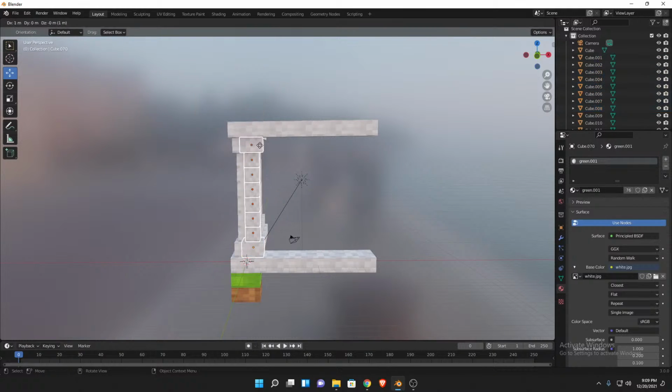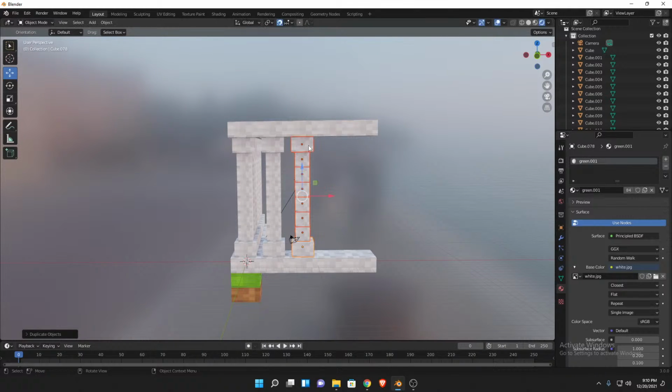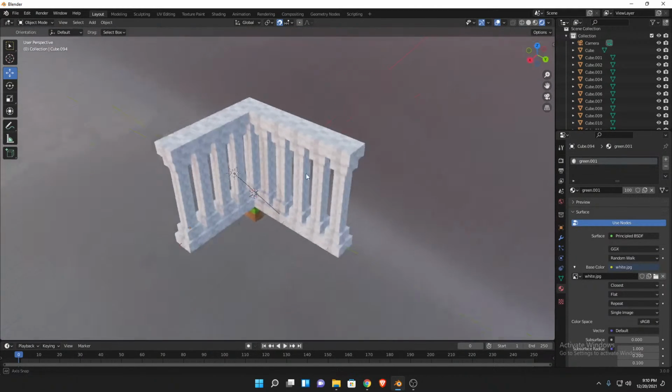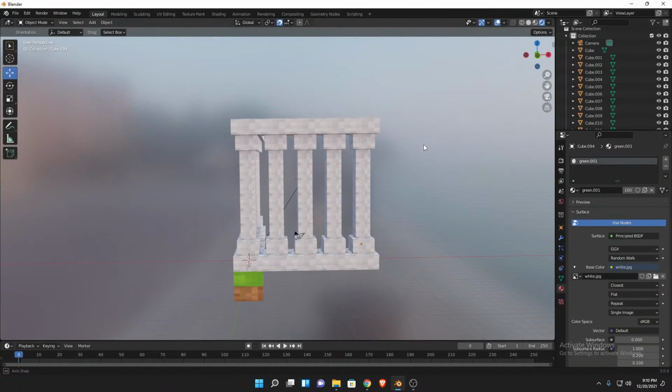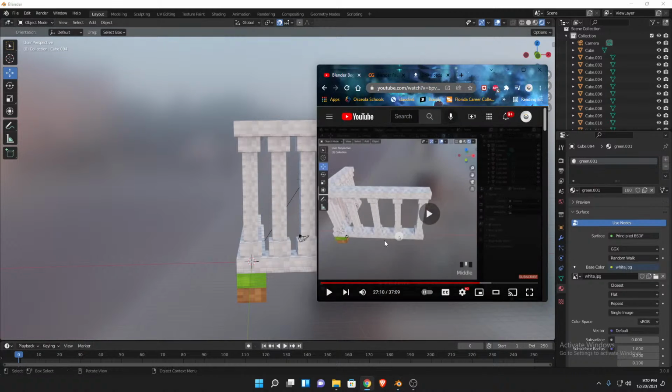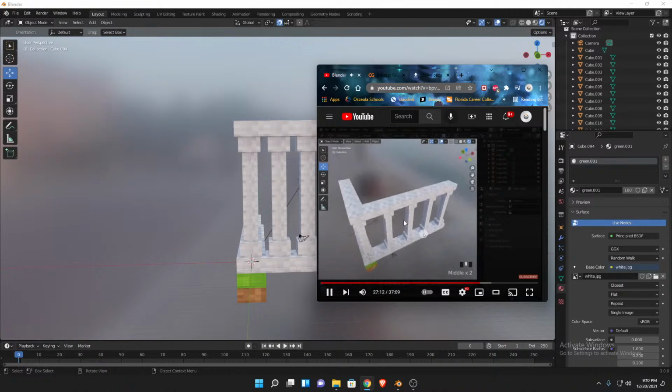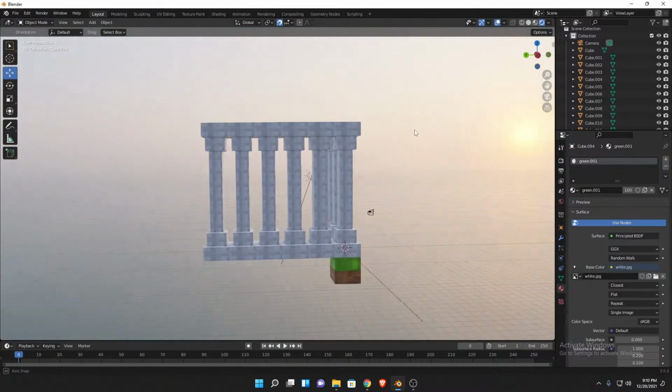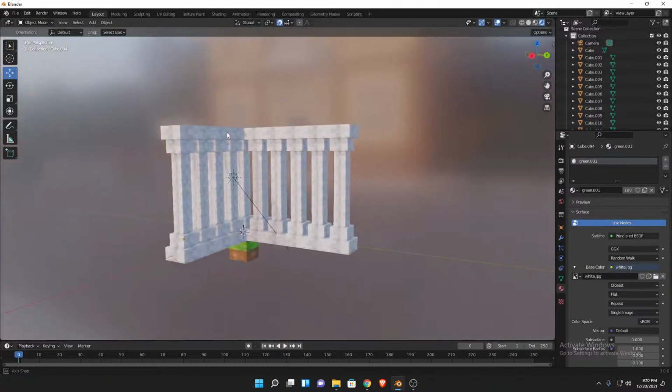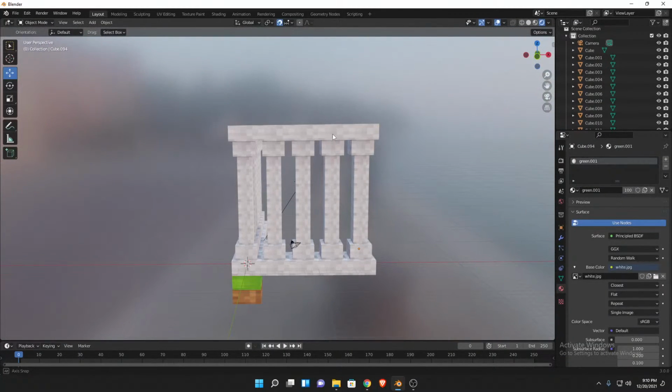So then I go duplicate objects. One, two, three, four, five. Great. There we go. Oh wait, they're too close together. Mine are close together, but his are far apart.